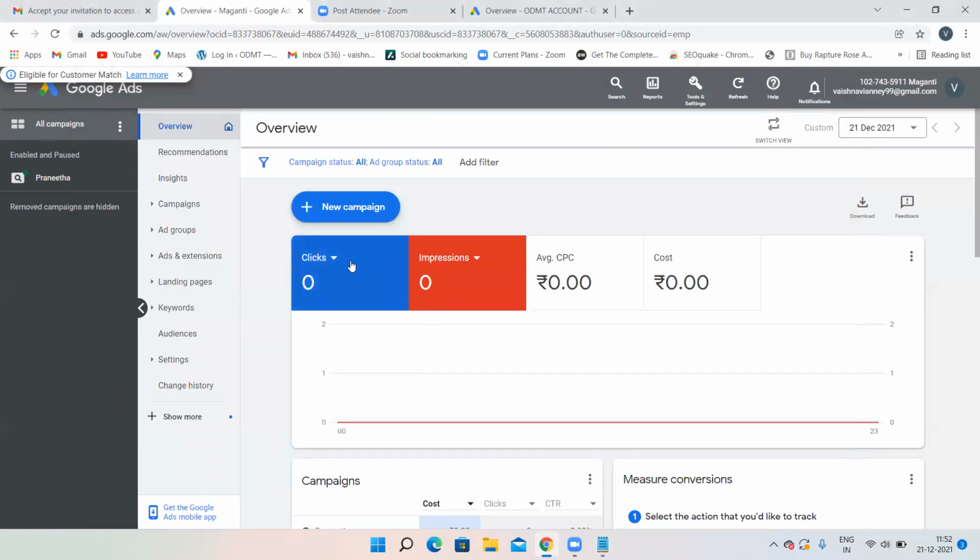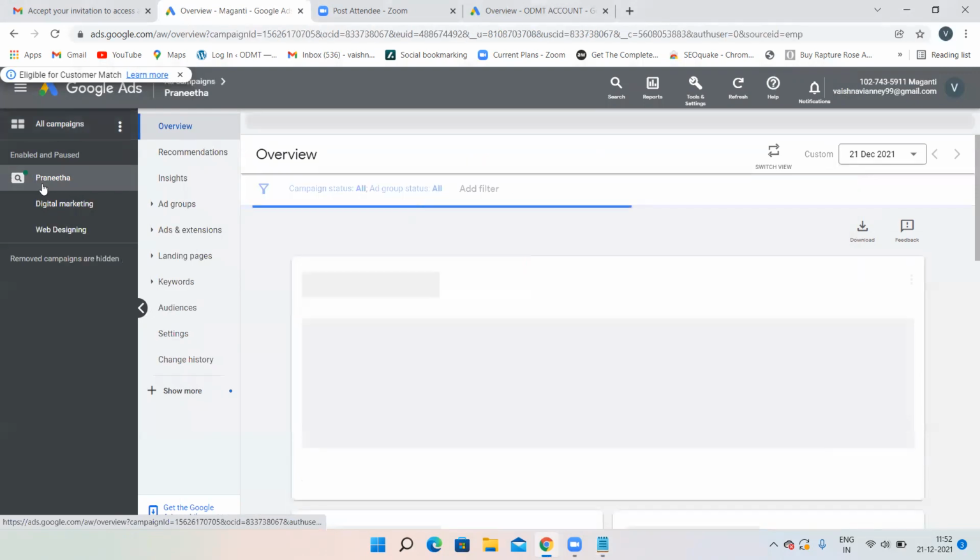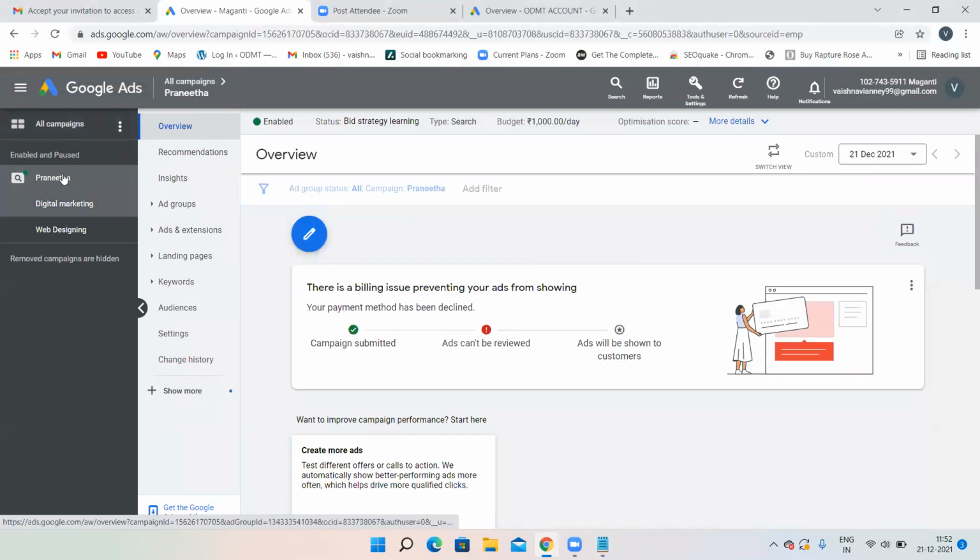Okay, let's create a campaign over here. Did you create any campaign? You have created a campaign called Pranita. See, no problem. You can give any random name over here, but it's better you give a location name, because you cannot differentiate otherwise. Hyderabad one campaign, Chennai one campaign, Bangalore one campaign. Like this, you have to give the location. So any random name you can give, but make sure you give some location name over there.